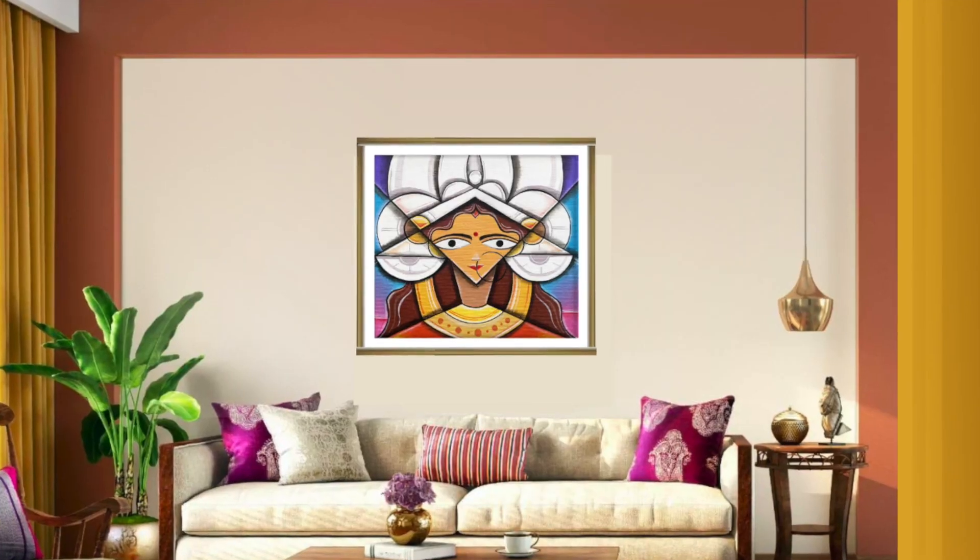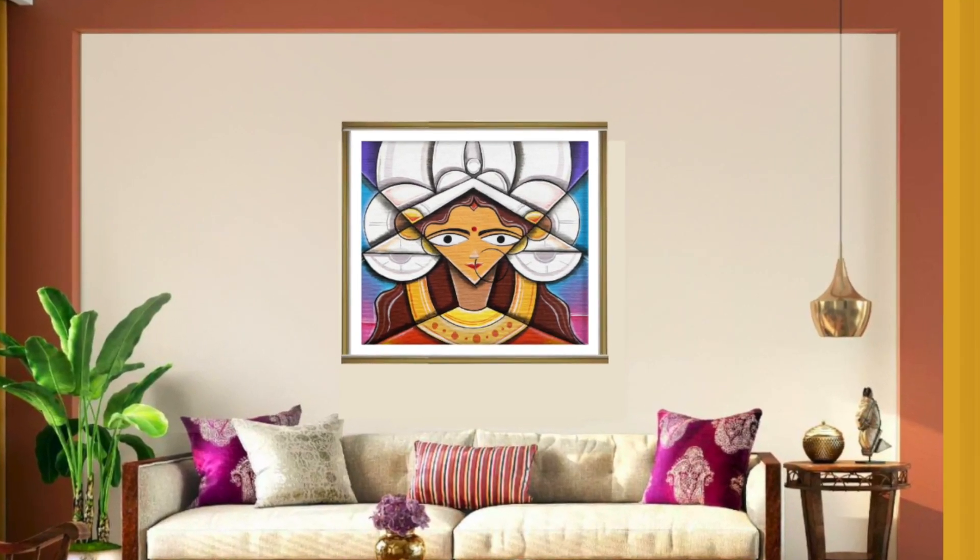Finally, we are done with our abstract painting! This is what it looks like, and I'm happy with the overall outcome. I've never tried something like this before. I really wanted to make it a little easier, especially for beginners. Do let me know in the comments how you think this painting turned out. If you're planning to recreate it, don't forget to tag me or share it on my Instagram handle which is shivangi.sa — I would love to see your creations!